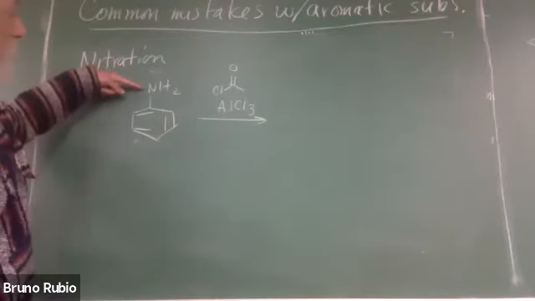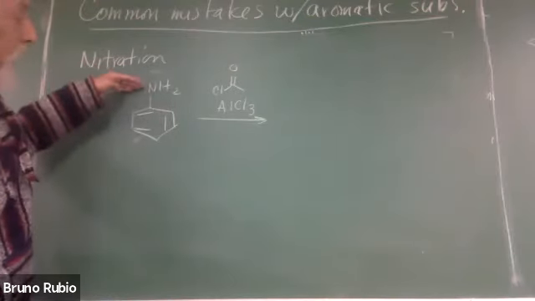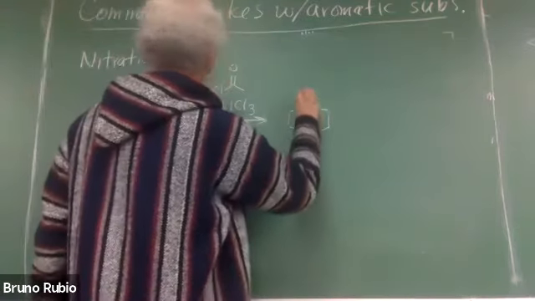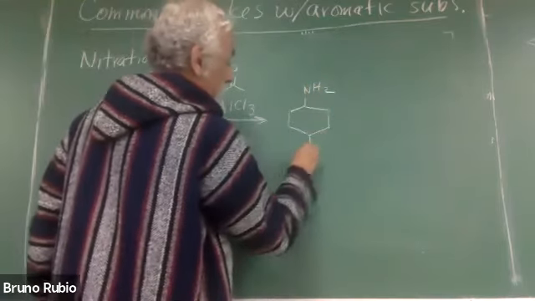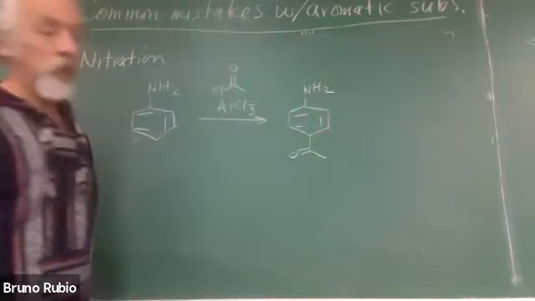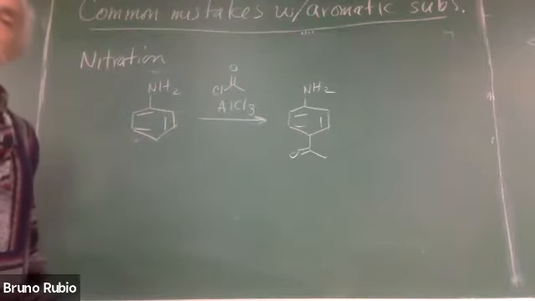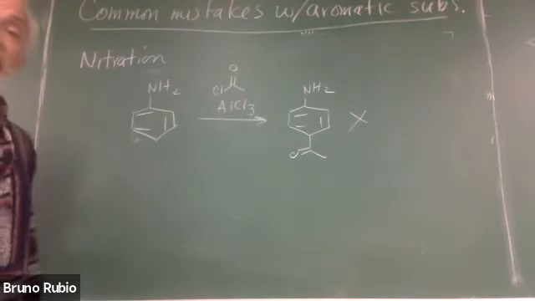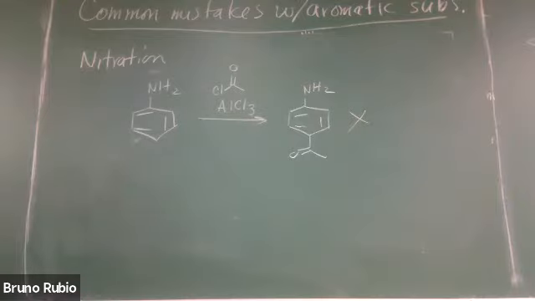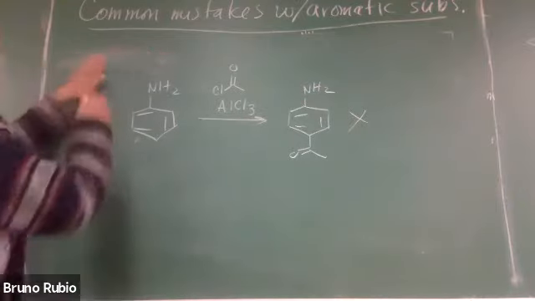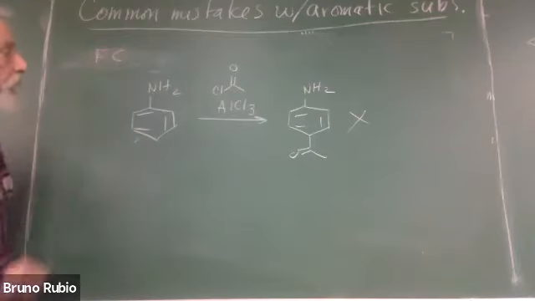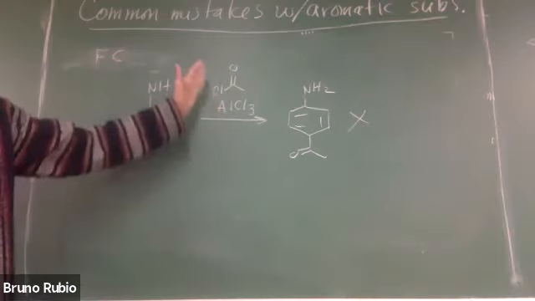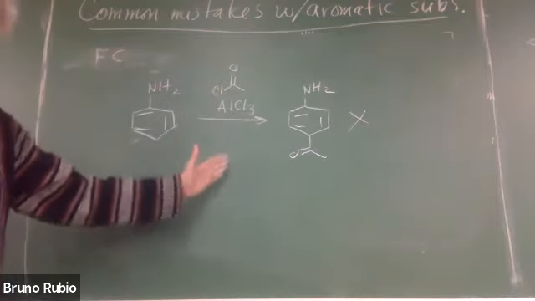and this is an ortho-para director, and it's strongly activating. And so I'm thinking, well, the product of this reaction is going to be this, right, where the incoming electrophile is directed to the para position as the major product. But once again, this is going to fail. This doesn't happen. And it's for the very same reasons that we talked about with nitration, in that the nitrogen atom is a base. I don't see any H plus anywhere. I don't see any H2SO4 or HNO3.